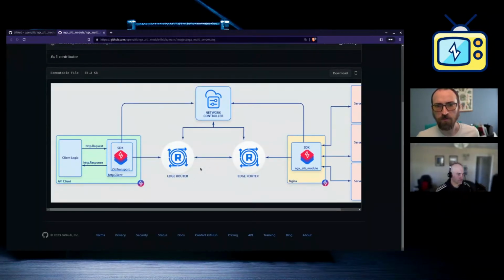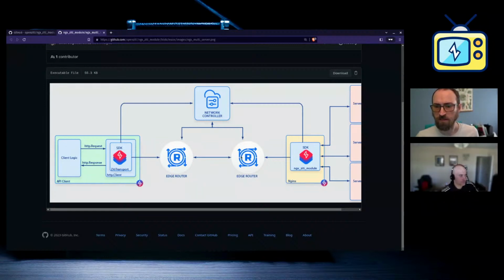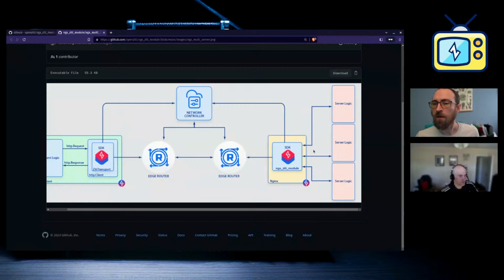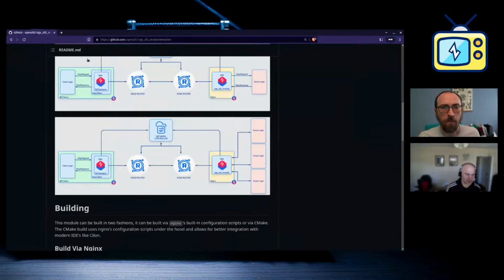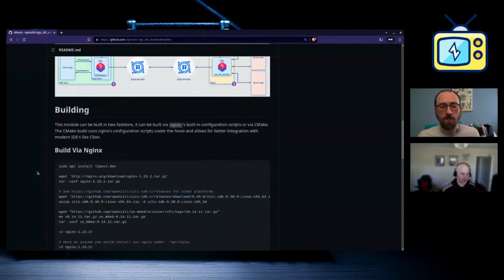This is another image from the module repo. Same client logic on the Ziti side, and it's showing us that you can have any number of backend upstreams. So it's just regular Nginx upstreams, but it's Ziti on the proxy side. Okay, it replaces that logic basically.